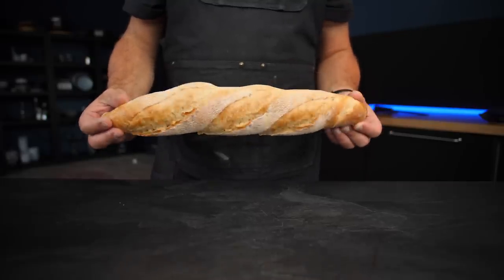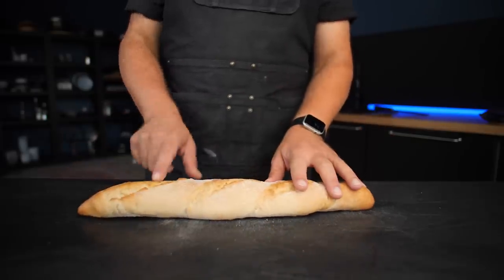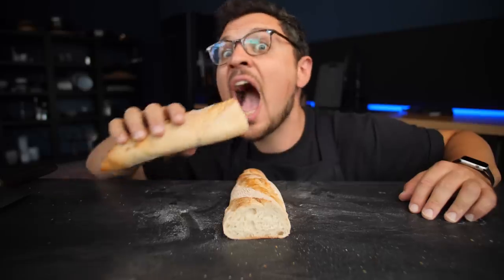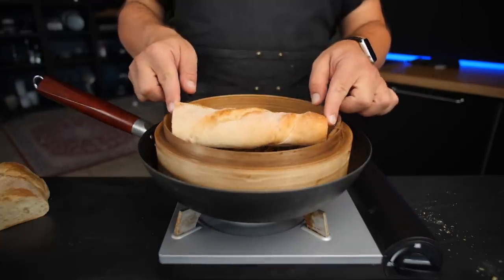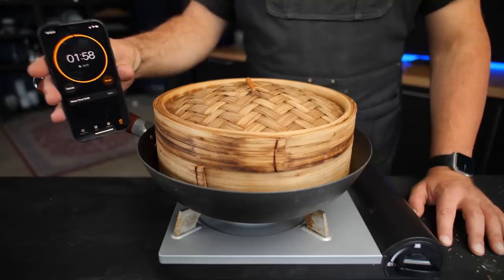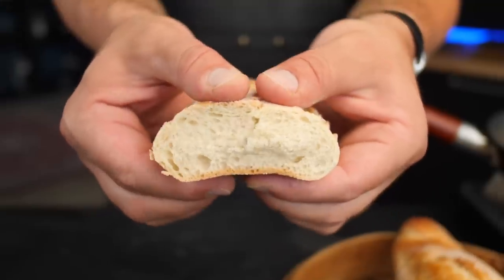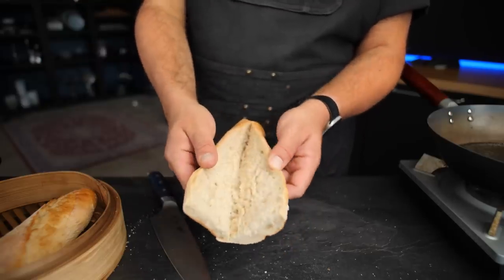Now let's talk about bread. Don't worry, this is not bread imported from the US — this is a regular baguette loaf I got at a local supermarket. It tastes great, but it has one problem: compared to a hoagie roll you'd use in the United States, it's way too crusty. Let me show you a neat little trick. You can take any white bread — it can even be old and a bit stale — and simply steam it for about two to three minutes. Let it rest for another minute or two right after, and your once crusty, chewy baguette is now pillowy soft and about as threatening to the roofs of our mouths as a Subway sandwich-style hoagie.